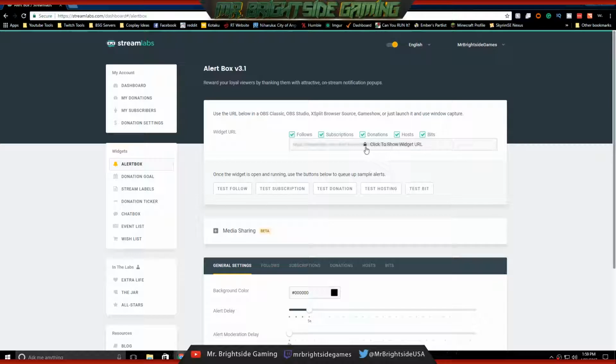What we're going to do is click on show widget URL, and once that happens, it'll populate a little link right there, and it also makes sure you get all of this stuff in here too. So if you have all of this stuff edited, you want to make sure all of these boxes are checked too. So when you put this widget in OBS, whenever somebody gives you bits or hosts you, it will show up there if you're into that. We aren't, so this is irrelevant to us. But click on that, it'll give you a link. What do you do with that link? Well, that's a good question.